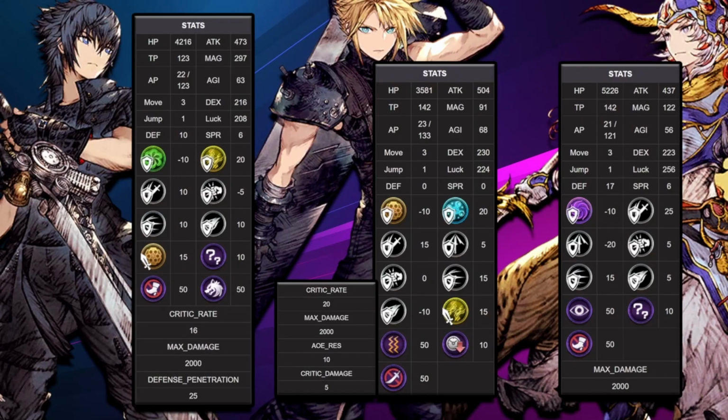So when we're talking about Noctis, how does this make sense? How does this guy make sense? What is he really supposed to do? Well, let's compare him to some other collaboration characters that we've gotten in Global. And I chose to compare him here to Cloud and Warrior of Light.